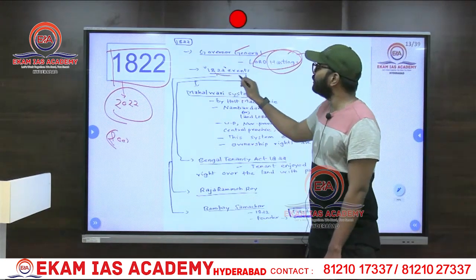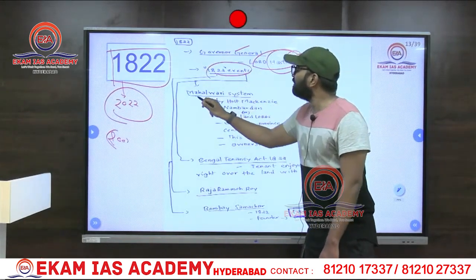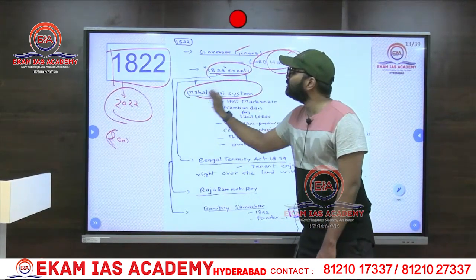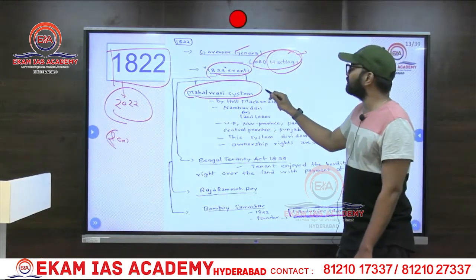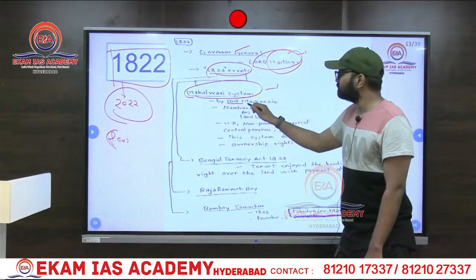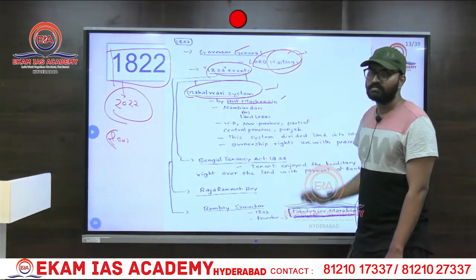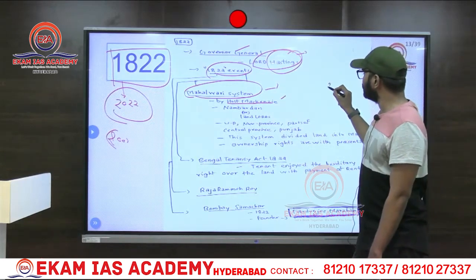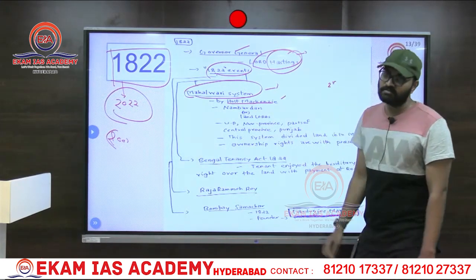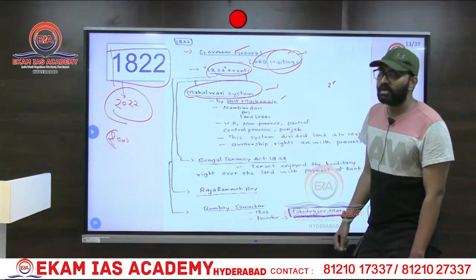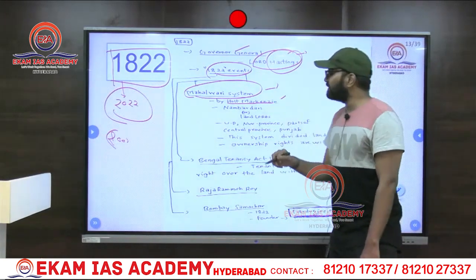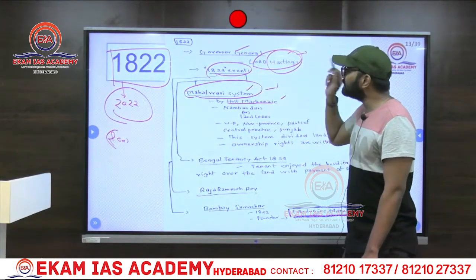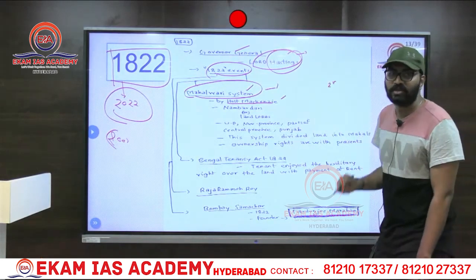Next one, 1822 events, what happened? The Mahalwari system came into the picture. By whom? Holt Mackenzie. I think in 2016 or 17, they asked a question regarding this Mahalwari system. So there may be such kinds of questions they may ask. Just pick the topics. These topics are very important for you.